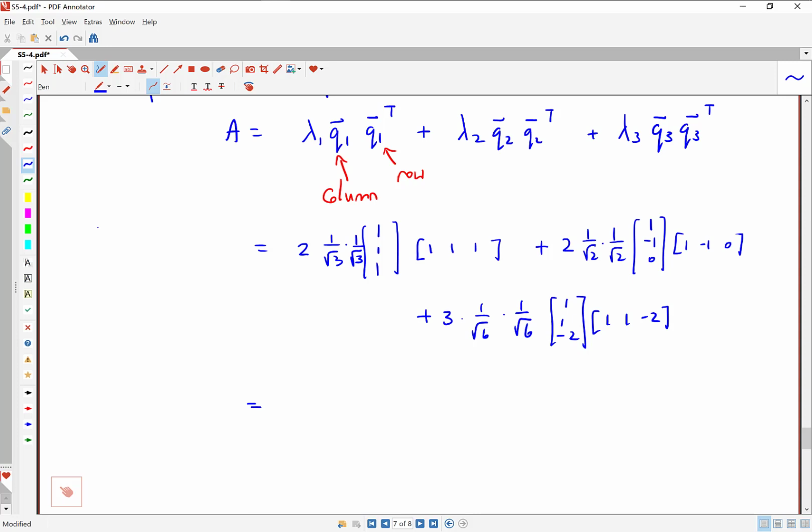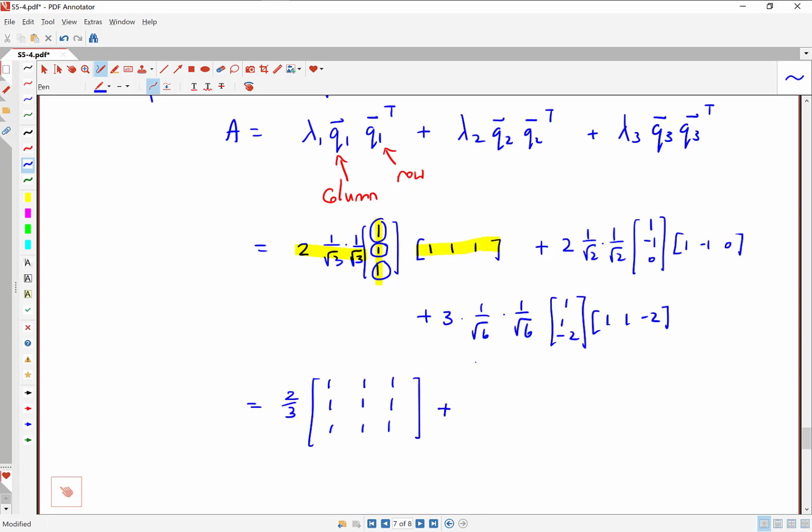All right, so let's collect all our coefficients together. So we would have 2/3. And then when we multiply this vector times that vector, we're thinking outer product expansion. So we're going to have a 3 by 3 matrix. Let's multiply the 1 times that entire row, 1, 1, 1. Then multiply this one through your vector, 1, 1, 1. And then multiply this one through your vector, 1, 1, 1. So that first term was particularly easy.